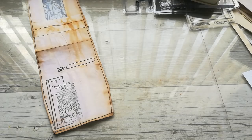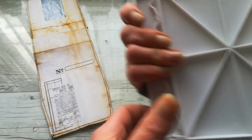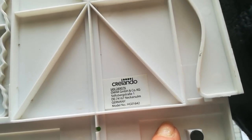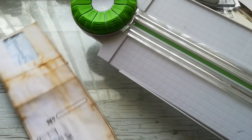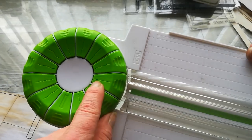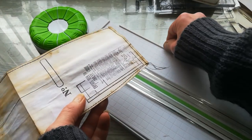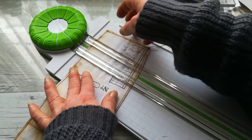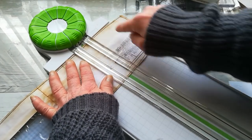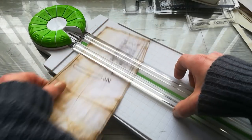and now I'm gonna take this cutting board I bought in Lidl. It's from Crelando, I think. They do have amazing stuff, and mostly I find them in Lidl. So I've got here this cutting board, or cutting trim, and it has this perforated knife, which will not cut this top flap at all. It will just perforate the line. So I'm gonna do just one cutting.